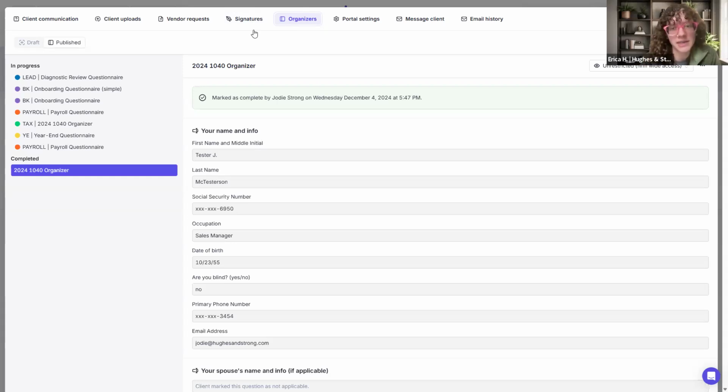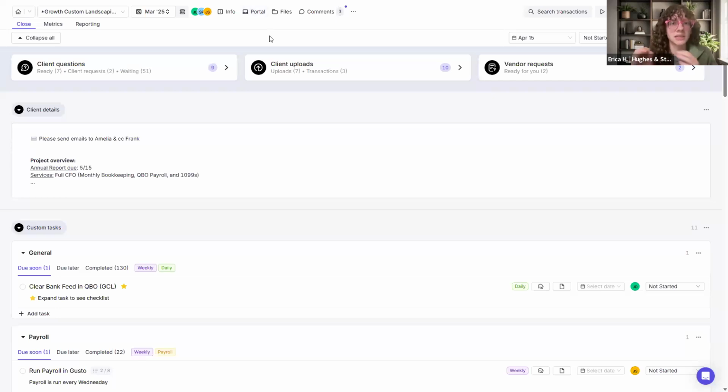Yep. So Jessica or anybody else in that situation, double check to make sure that you've published them. Use that client portal settings and preview to see if it's showing up. That may be how you found that it's not showing up. But then double check and make sure that signatures and organizers are working on that page and there's not a disconnect because the tax suite is messed up in some way. So a couple of things to troubleshoot, but great question there.